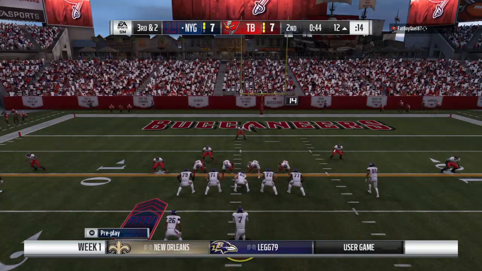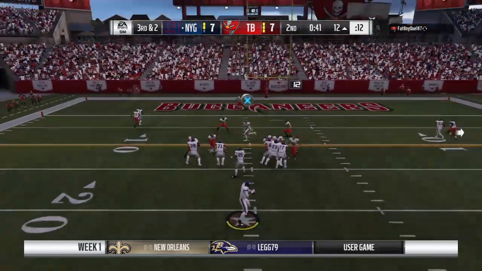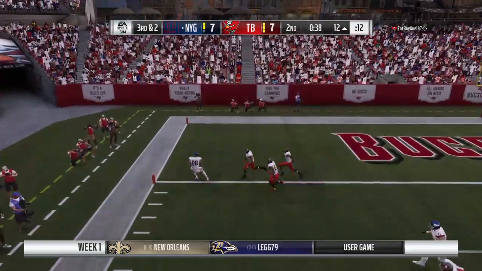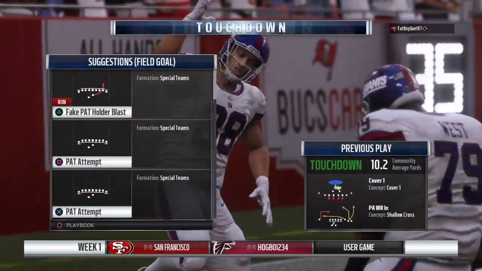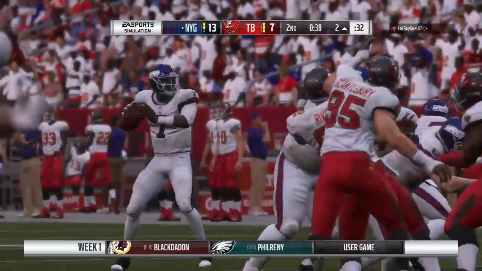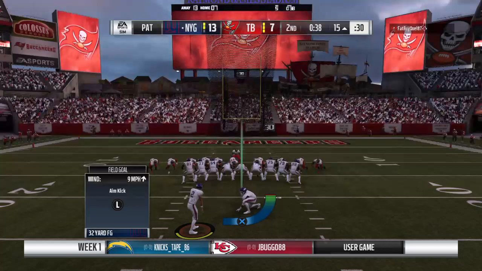Green 39. Green 39. Hut! They'll look to throw here. And Ingram holds it in. And he will take it on in for a giant touchdown. Evan Ingram, a 12-yard touchdown grab. And the Giants are in for 6. Rosas to add the extra point.